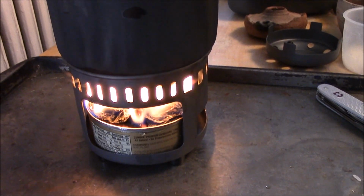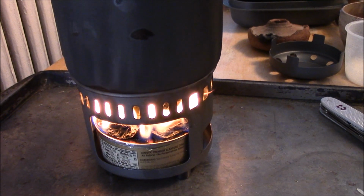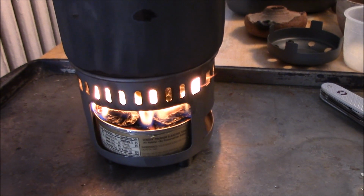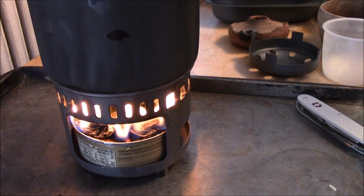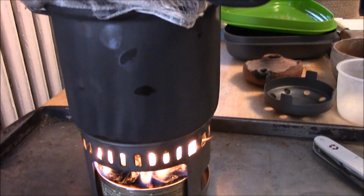It's not spitting as much. I do have a fire extinguisher handy in case this gets out of hand, so no worries there. But the pot is getting hot, and hopefully it'll be boiling soon. Let's check on the water.